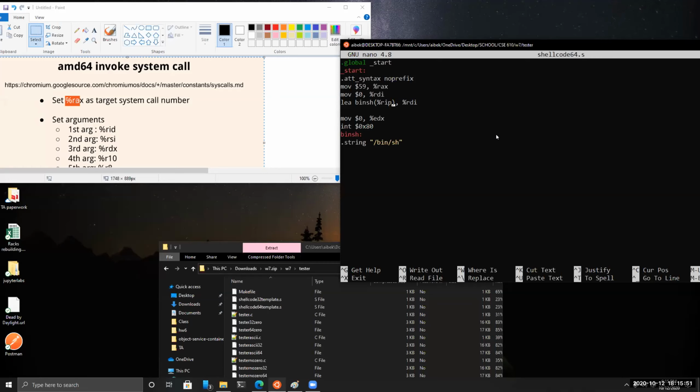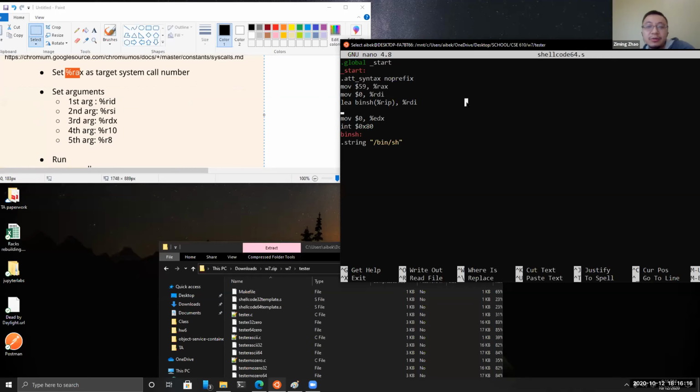So here's my question: doesn't RIP change on every run, or every instruction? Yes, but this is the RIP when this instruction runs. Oh, okay. So /bin/sh is accounted for when this instruction runs. Yes. The compiler needs to decide what is the value of /bin/sh. You don't care, you just treat that as a label.